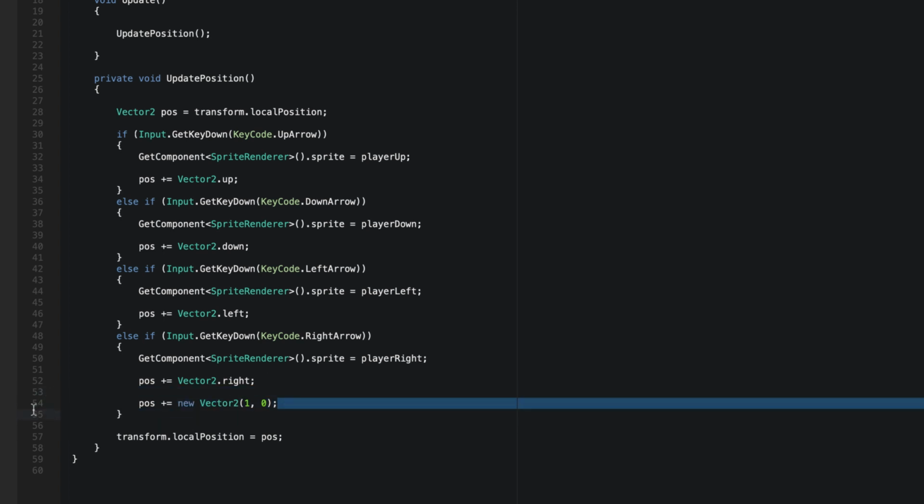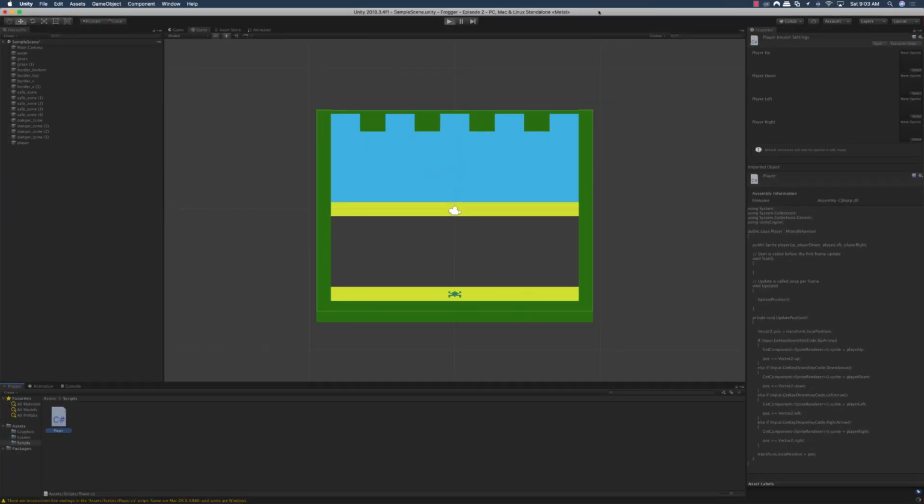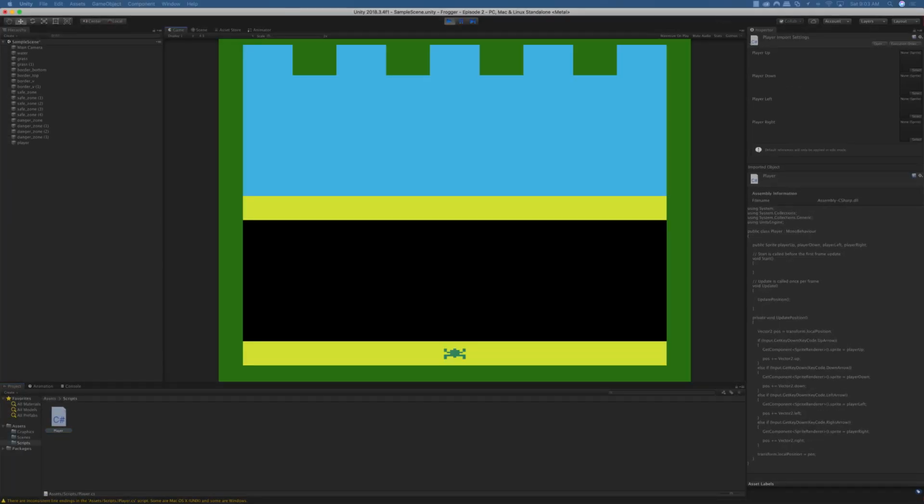So now our frog should be able to move and change his image. So let's go ahead and click play here. Alright, so we got Frogger, and we press up, up, up, up, up, up, and he's moving one unit at a time.